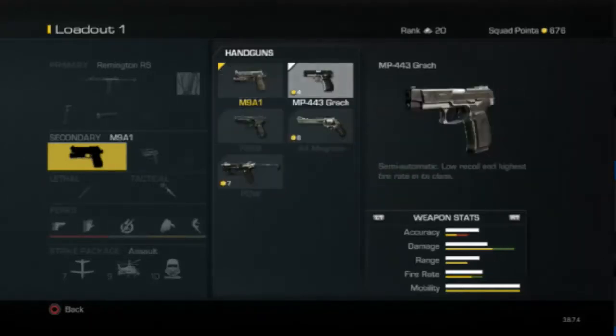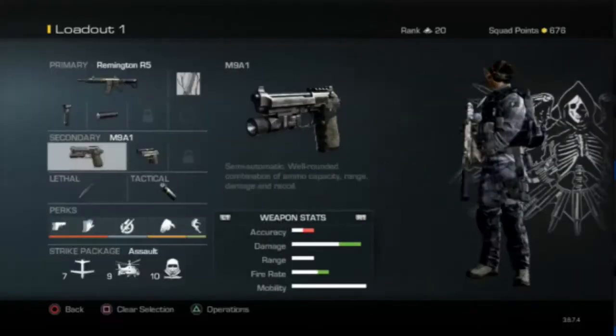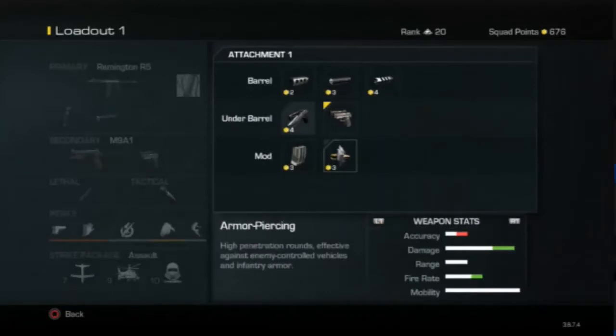Now with your attachments on the pistol, you can have either an underbarrel, a mod, or a barrel, and I would usually use an underbarrel or mod because I like using that, and I'm sure some of you might too, and that's what's getting me some good squad points.